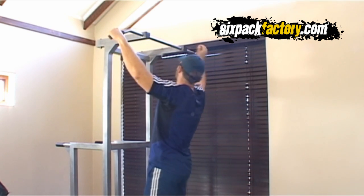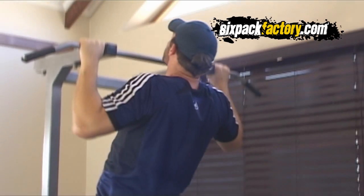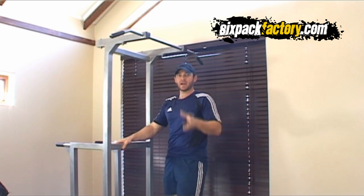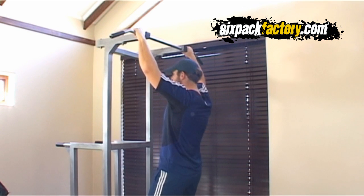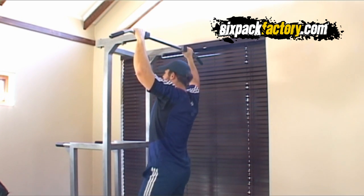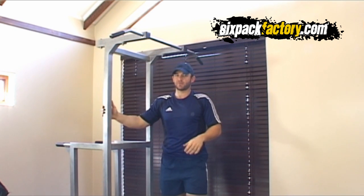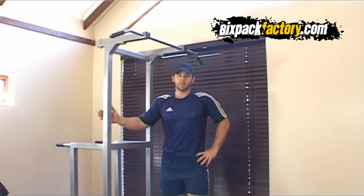Take a grip as wide or as close as you want and pull yourself up all the way, then all the way down. Now most people can't do a proper pull-up yet — so you do what are known as negatives, which are just as powerful and effective. For a negative, grab the bar high, jump up to the top position, then lower yourself down slowly to a three, four, or five count. Try to do as many as you can — even five or six to start. It might be better to start with this exercise as it will be the hardest one, but pull-ups definitely need to be in your back workout.